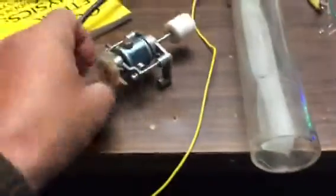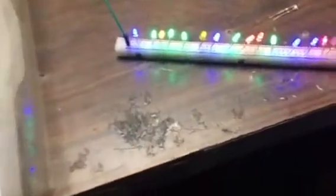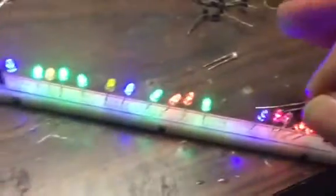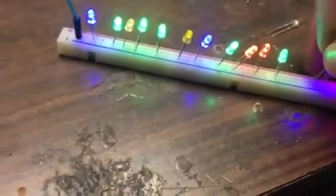We'll just come up the positive side. This is going to be kick-ass, this motor. Yeah. And there we go. Unplug it. Here's the blue. So the blue's got the positive on the positive side.